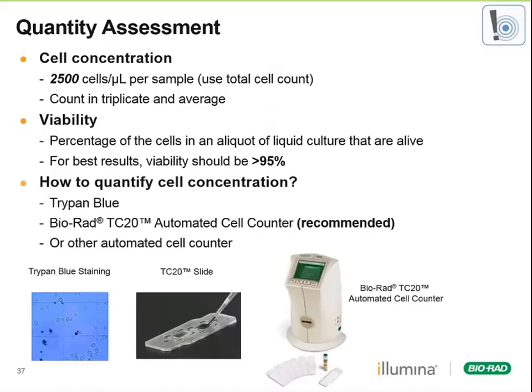To look at cell viability, we're going to use a standard tissue culture reagent, Trypan Blue. This is a dye that goes through the membranes of dying cells, labeling them dark blue, while the dye is excluded from live cells. To count both the viability and the cell concentration, we recommend the Bio-Rad TC20 automated cell counter or another automated cell counter, and the TC20 is pictured below. We don't recommend manual counting, as we've seen they have much higher variability in the count.